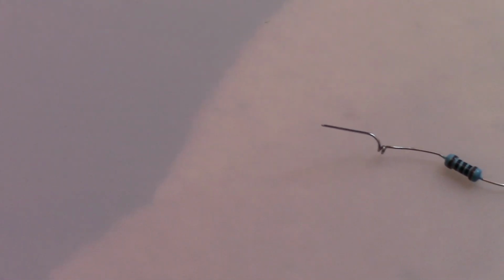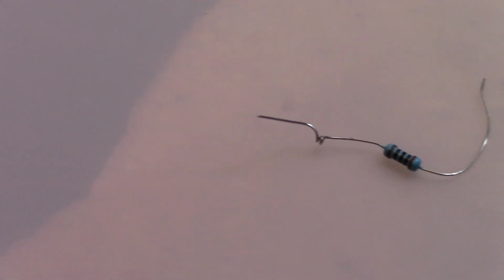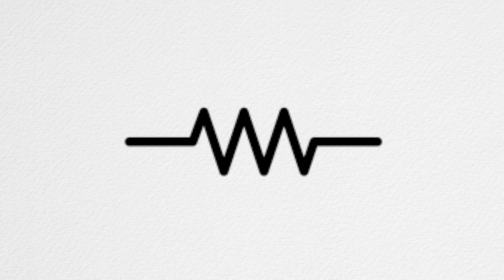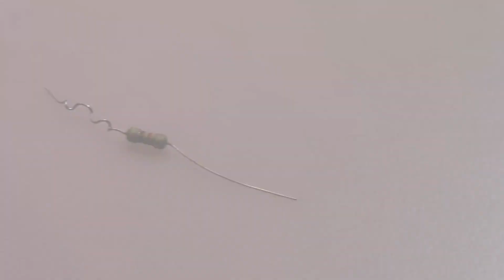All right, now that we've learned all of that about resistors, there's one last thing we need to know, and that is, what does it look like on a schematic? A schematic symbol for a resistor is this. It's a straight line with squigglies and then another straight line. The straight lines are the leads of the resistor, and the resistor is represented by the squiggly lines. All right, that's all we need to know about resistors.